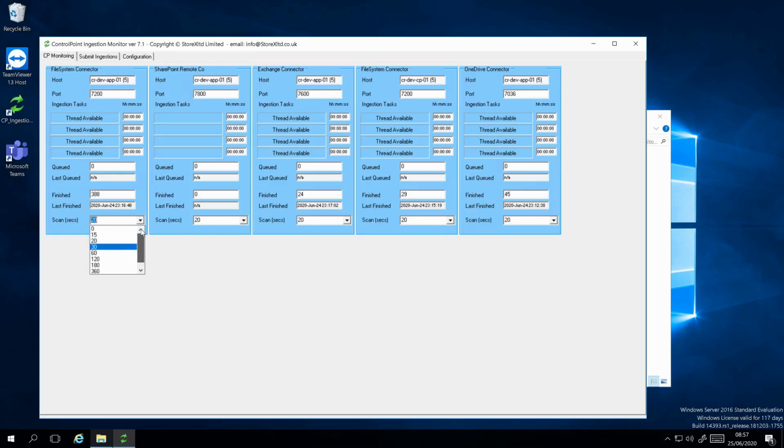There is an option where you can also select 0, and basically by selecting 0, we are disabling scanning. You will have probably noticed that the host box at the very top will change color and flash green every so often. And that's basically showing that when it turns green, we're actually polling the individual connector and acquiring information. So I'll just change this one back to a scan interval of maybe 30 seconds, and that's the initial installation complete.